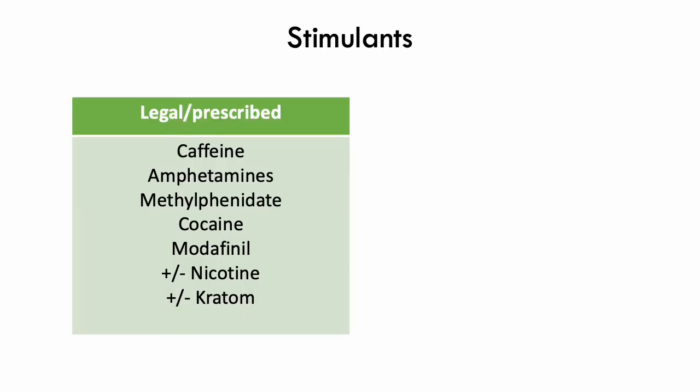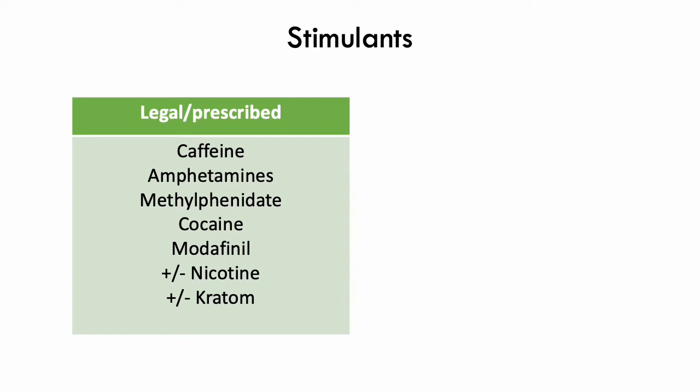When we think about stimulants that are either legal or prescribed, we have caffeine, of course, which is the most commonly used psychoactive substance worldwide, and also the most commonly used stimulant. In the United States, its use is regulated by the FDA, not the DEA. Then there are Schedule II drugs like amphetamine and methylphenidate that are used to treat ADHD. Cocaine is actually also on Schedule II and is sometimes used in ENT procedures as a local anesthetic. There are a few other stimulant medications like modafinil, which is Schedule IV.